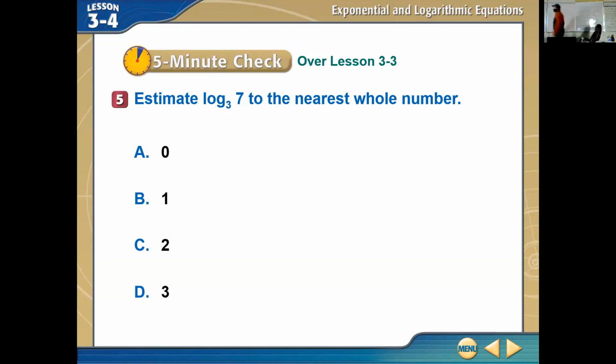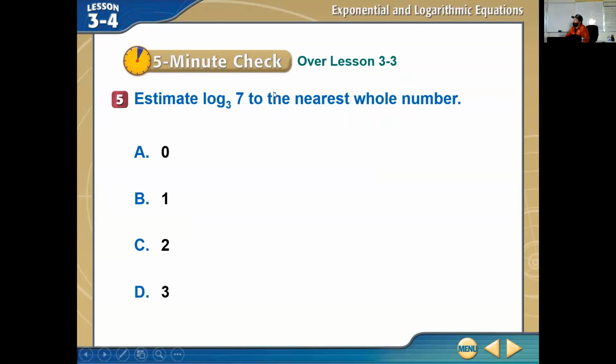It's really to pick your poison, but if you're going to think about it logically, remember logarithms, you're asking for the exponent. So what it's asking you is which exponent could we raise 3 to that would get you 7? Well, we know 3 to the 0 is 1, so that's not even close. 3 to the 1st power is 3, so still not very close. 3 to the 2nd power is 9, and then 3 to the 3rd power is 27. So using that, which is closest to 7? Well, it'll be C, number 2, because 3 squared is 9.